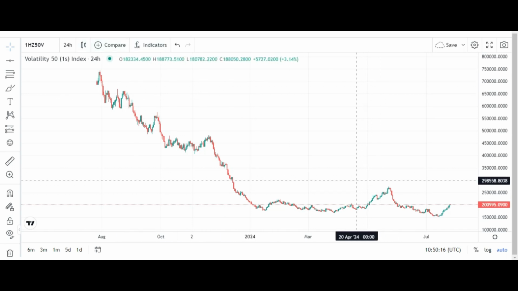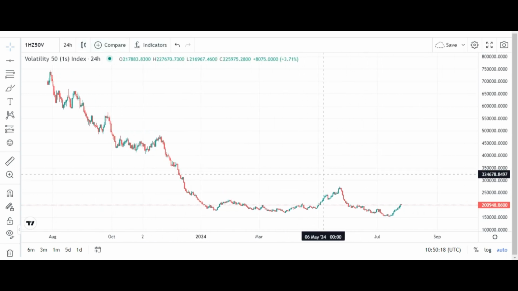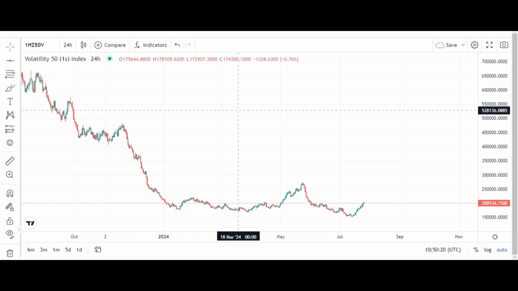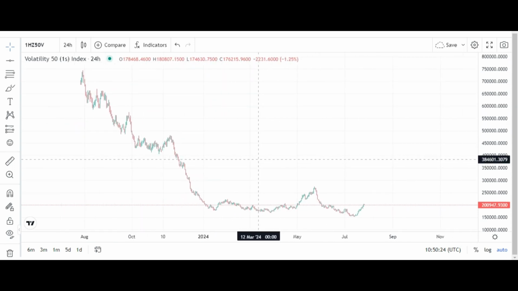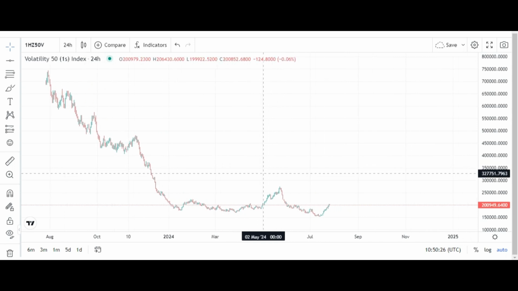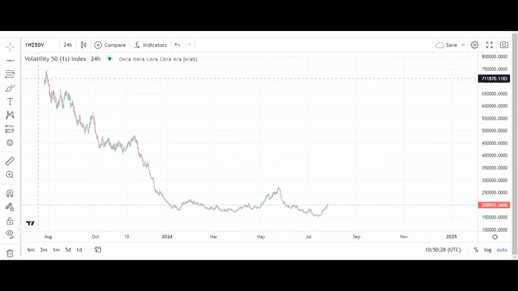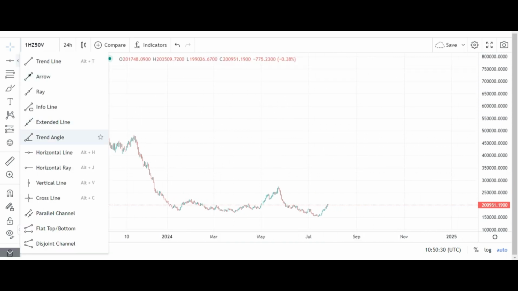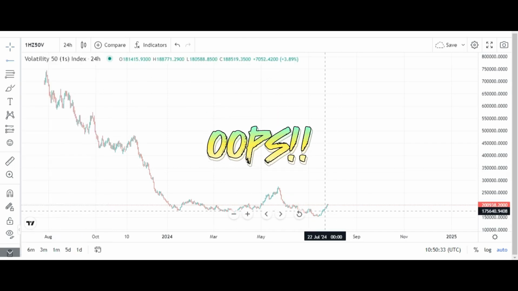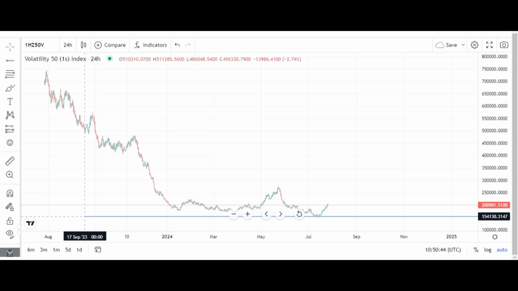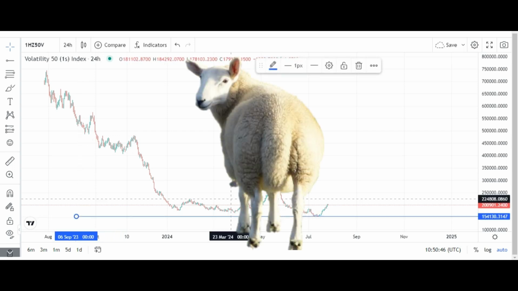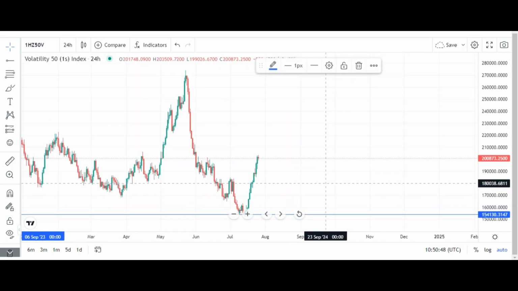So the first thing you want to do is zoom out on your daily chart. With the chart zoomed out, you have a bigger picture, like an overview, so you can spot your support levels nicely. Then we grab our horizontal line. There's an example I wanted to give earlier, but I couldn't find a bottom that made the example make sense. So here's a good example.